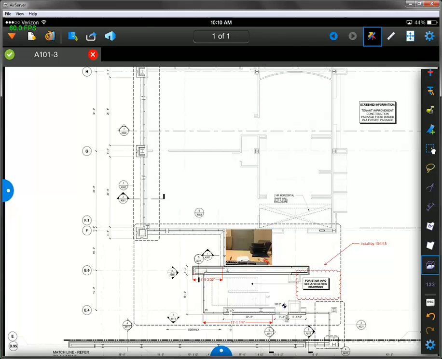If you also wanted to do volume, you can tap the four corners for the volume that you'd like to take, and note that it gives you a dimension in cubic feet. You would want to check the properties to see how many inches in depth you have as a default.